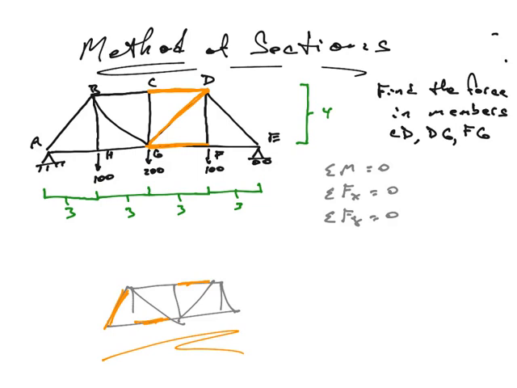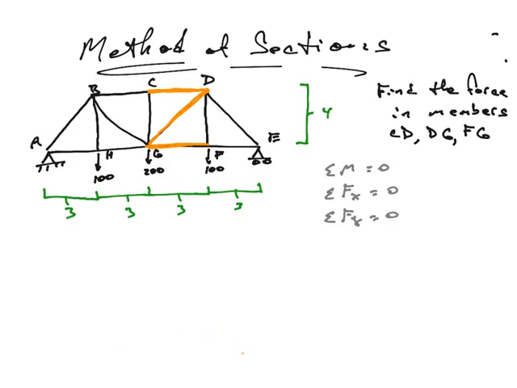Okay? All right, so let's figure out how the method of sections works. First step. Once we know we have to analyze a truss, it doesn't matter how we do it, whether it's the method of joints or the method of sections, the very first step is always the same: global equilibrium. That is to say, we need to figure out what is the reaction at the supports. And to do that, we use global equilibrium. That's the first step.